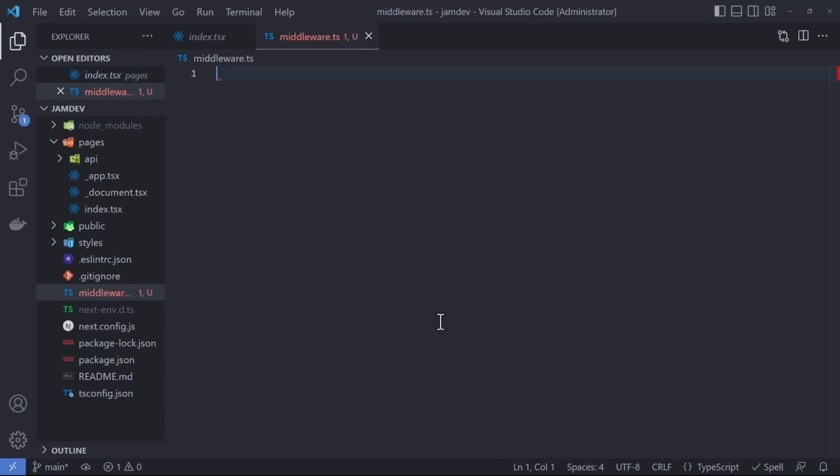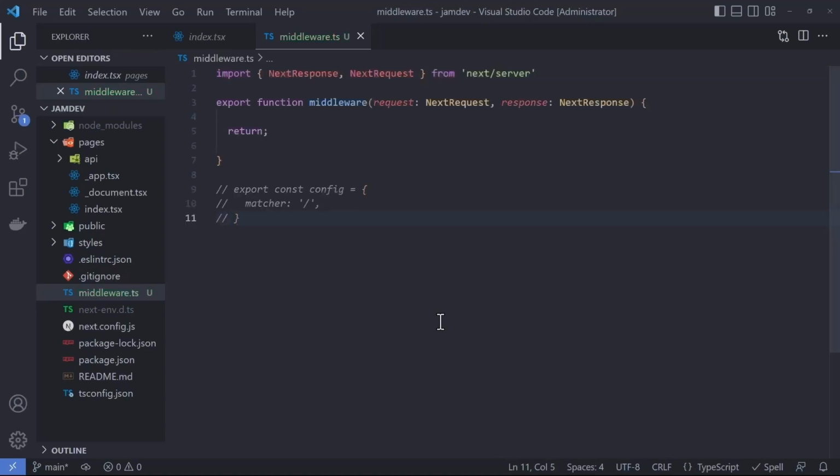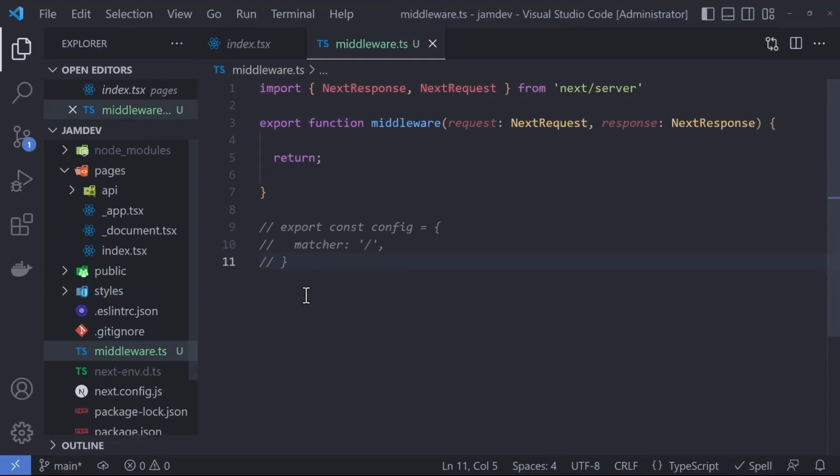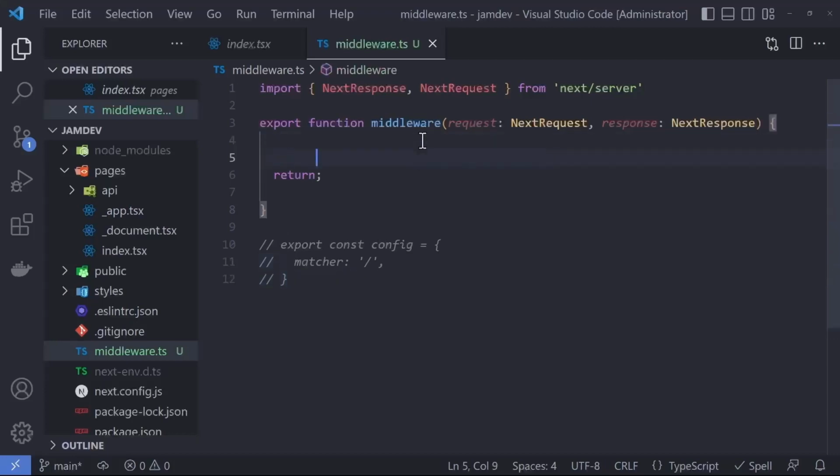Now that we have our middleware.ts, what do we put inside of here? Well, we export a function called middleware. So I'm going to paste this in, and we can even make this slightly bigger. And we now have this middleware function inside of our middleware.ts. It takes in a request and sends back a response. And now this is going to execute for every single request. Let's verify that. So I'll put inside of here a console log.